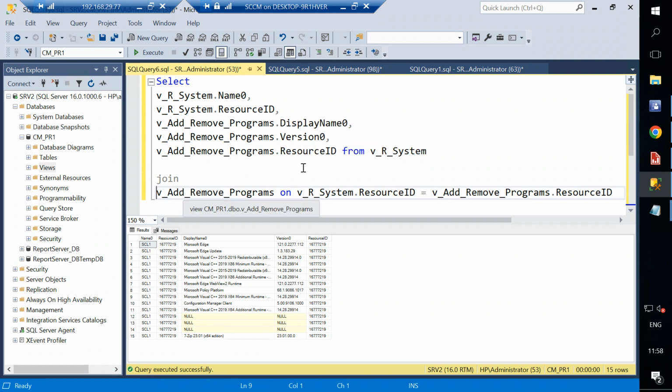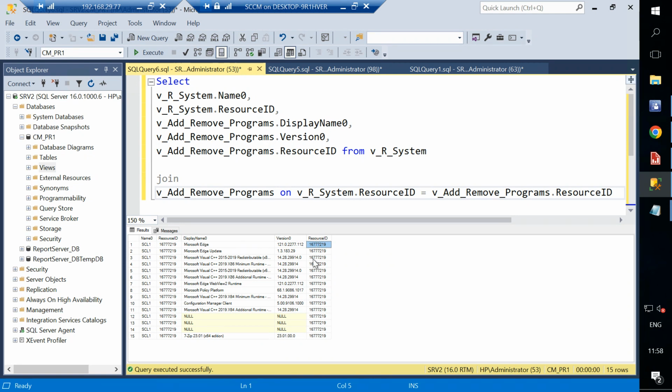We did a join, and we joined them based on resource id, because the resource id is common for both, right? Both remove programs and system have resource id. So it will look for the resource id here, it will look for the resource id here, combine the information and give us this output.